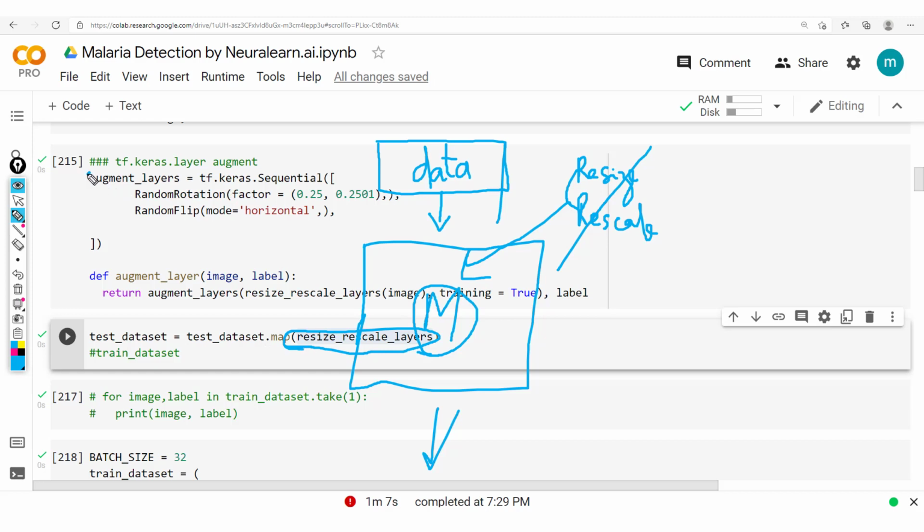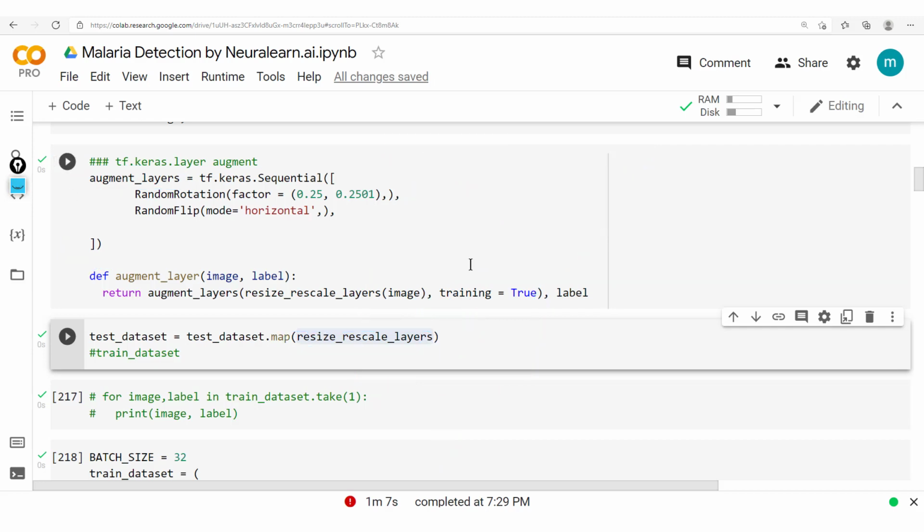So now we're gonna see how to do this with the resize rescale layers which we've just seen. We could also do it with the augment layers, but the augment isn't very useful since at testing time we don't make use of it. What's more important here to note is the resizing and rescaling. Although if you can include these augment layers into your model, it makes the training faster. Anyways, let's go ahead and see how this is done.